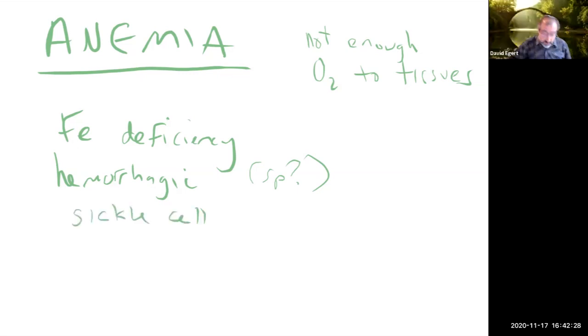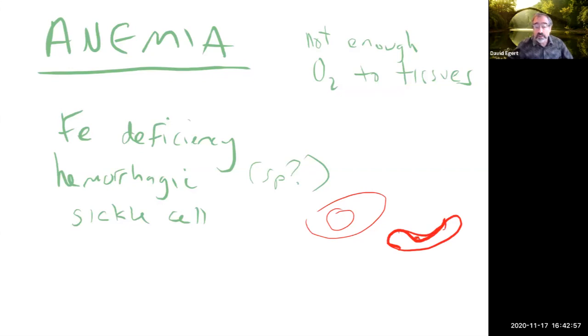Sickle cell anemia. This is another genetic condition where you are off by one base pair on the DNA code to make hemoglobin, but that's enough to make the hemoglobin stick to itself in weird ways, particularly under low oxygen conditions. And the red blood cell, instead of looking like a regular red blood cell, folds in on itself, it gets what we call sickled. And then it makes it hard for it to go through the capillaries and take the oxygen where it needs to go. So you can get sickle cell anemia.